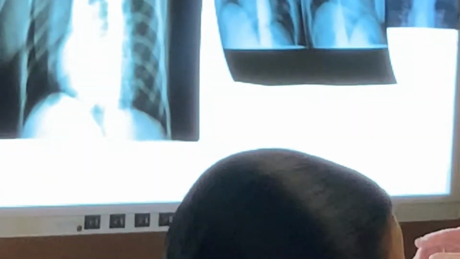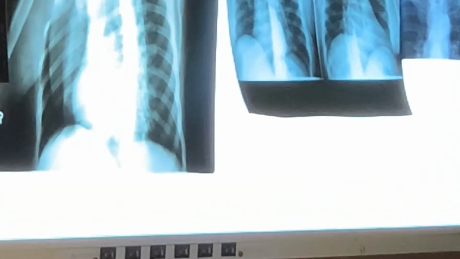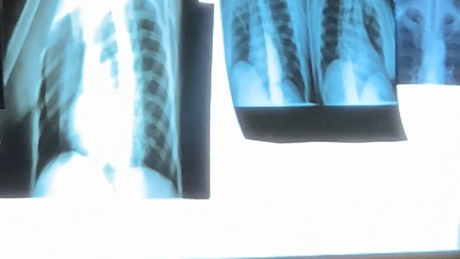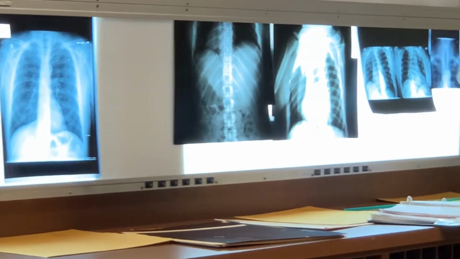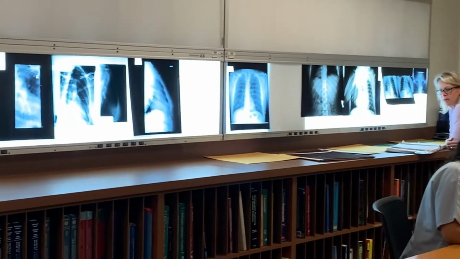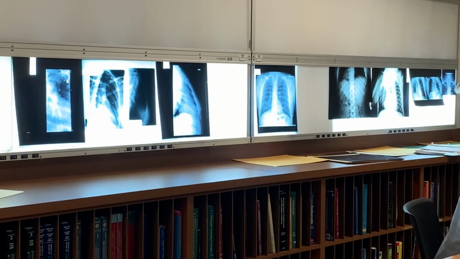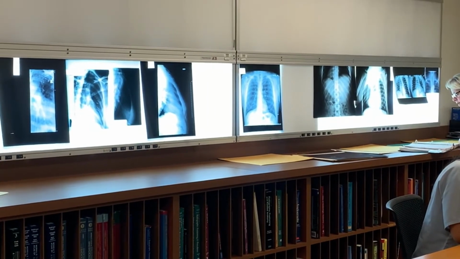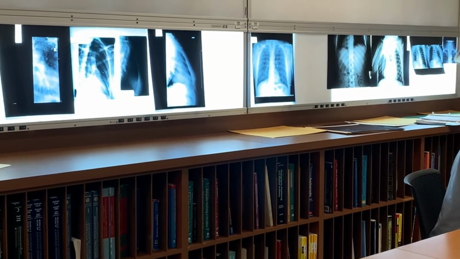Okay, oblique ribs, RPO and LPO. Number two, rotate the body 45 degrees to place the affected side of the body closest to the image receptor. Don't worry about the midline. Okay, center ray, just like the AP upper and AP lower. If you're doing the upper ones, you put the top of the IR about an inch and a half above the shoulder, and then the center ray is perpendicular to the image receptor. If it's the lower ribs or below the diaphragm, place the lower edge of the IR at about the level of the iliac crest, and then your center ray is perpendicular to the center of the IR.